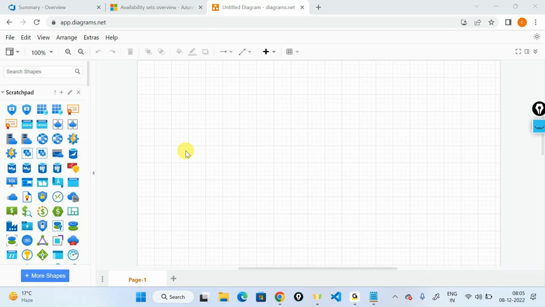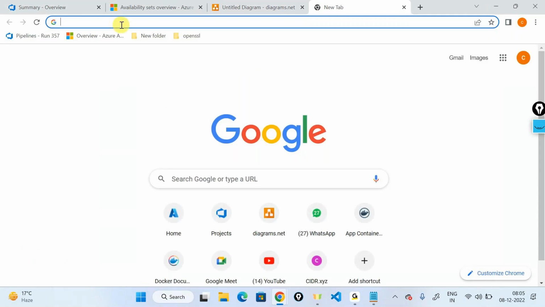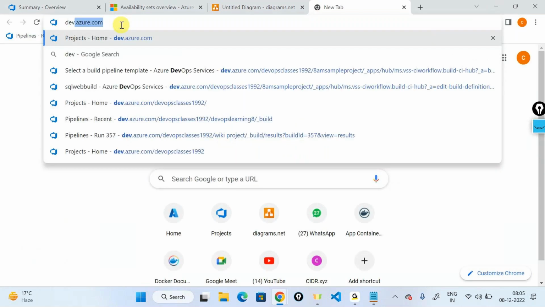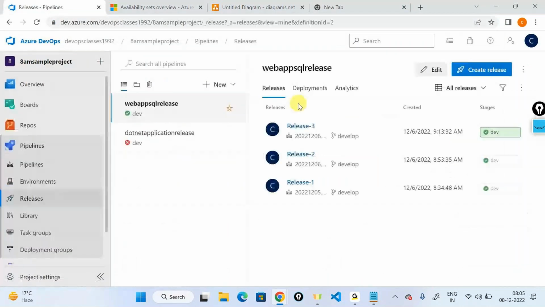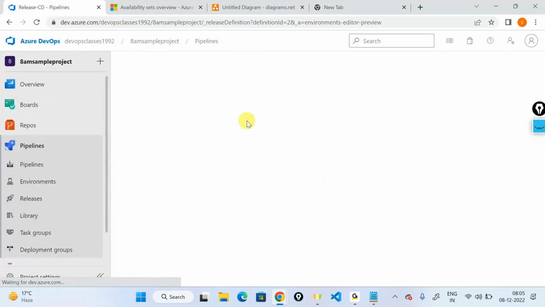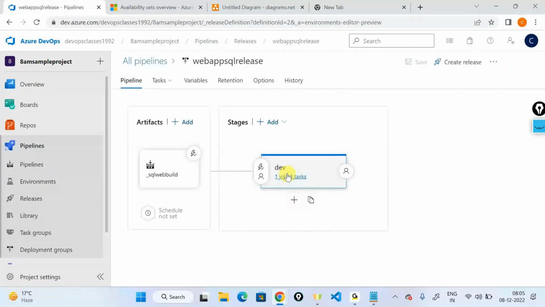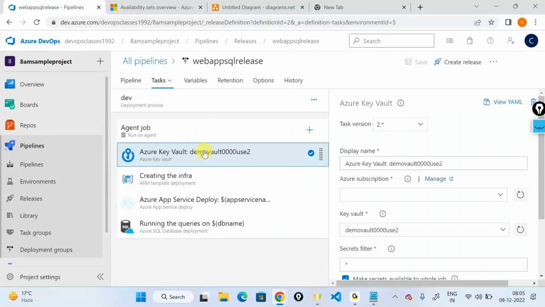Before you deploy the template, what you can do is, sorry, I have my DevOps pipelines open. If I look into my DevOps pipeline out here, so this was your ARM template deployment or something like that. It's trying to create the infrastructure out here.